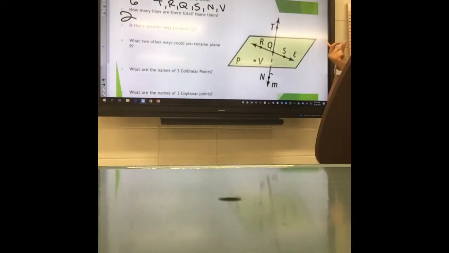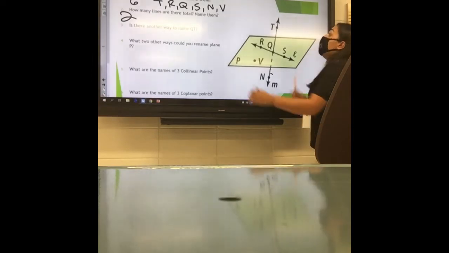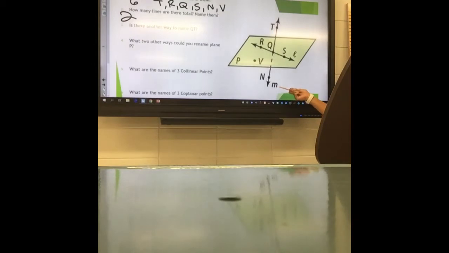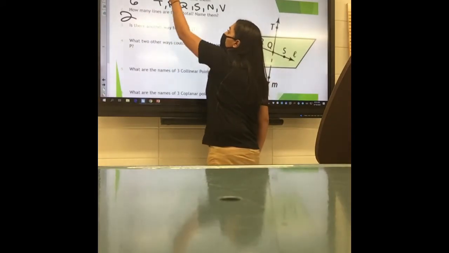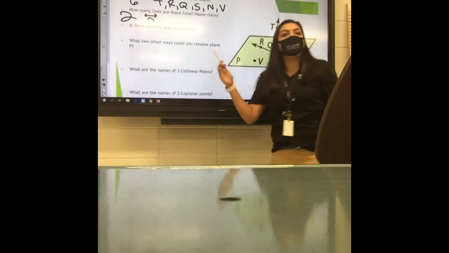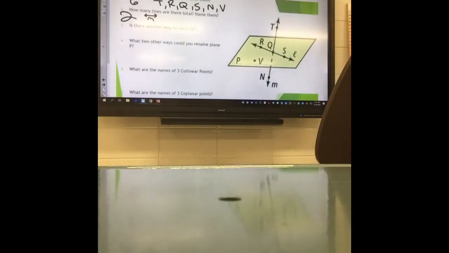Now, here's where it gets tricky, and I'm pretty flexible. Okay, it says to name them. So let's look at this first line, the one that goes up and down. See how there's a little m and then the rest are capital letters? You can name this line M. That's the notation that means line: you draw the letter and then you draw a little bitty line on top.